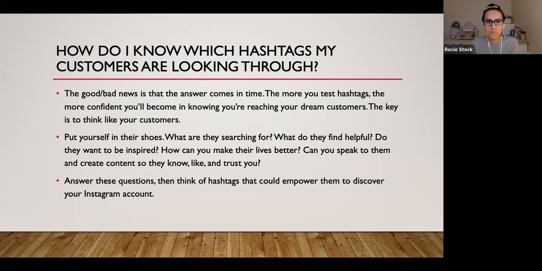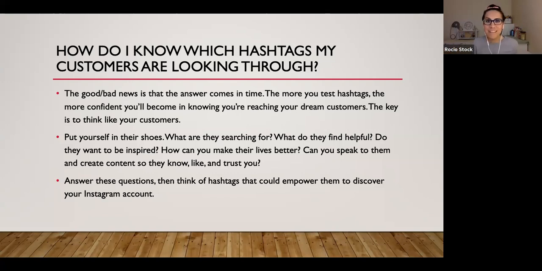But before that, we've got to figure out who our ideal clients are. It's so important that we know, so that we know how to communicate. If they are fun and spunky and they use emojis all the time, we want to do that too.